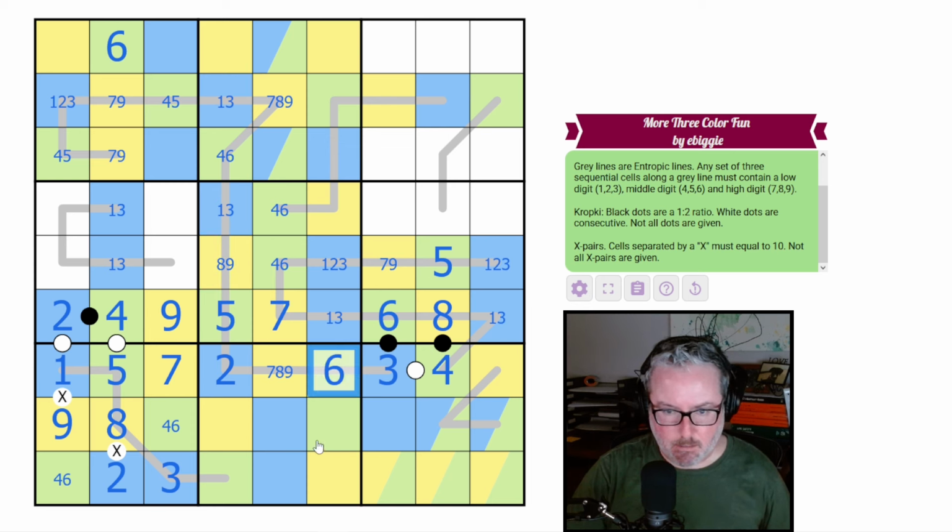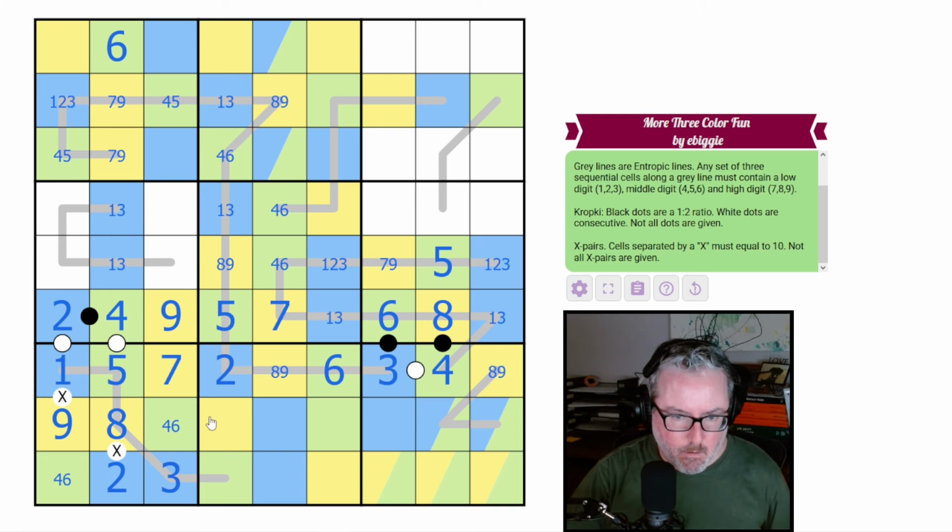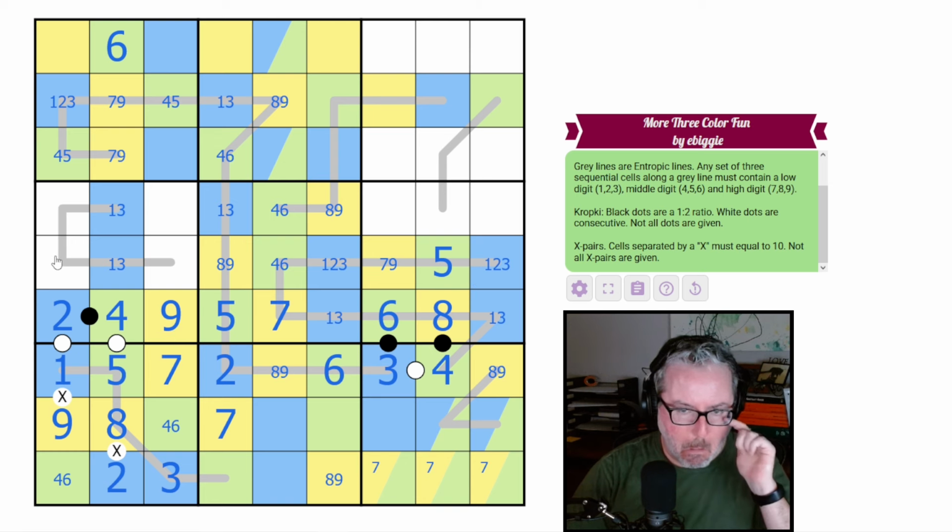This says this is 6. You're not 7. You are either 8 or 9. This is just a 7, so this is 8 or 9. One of you is 7. 5, 6, 4. You're 8 or 9. What else, what else? Not quite something here, I don't think.